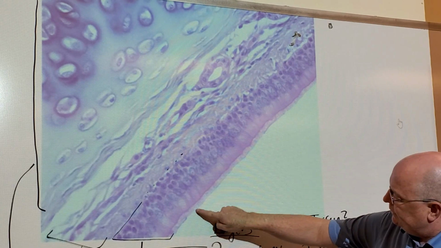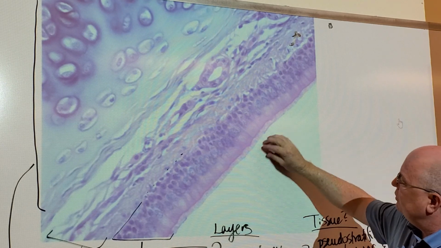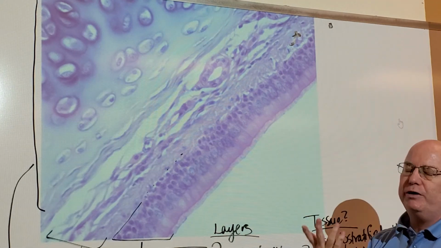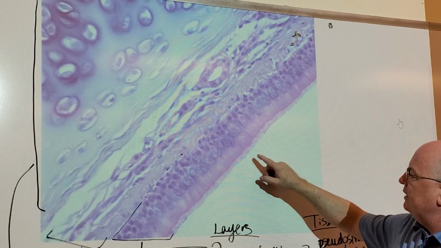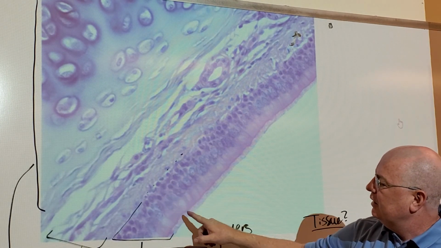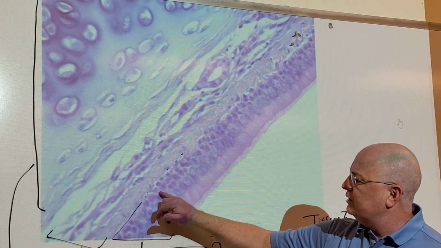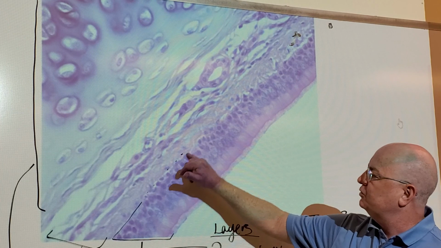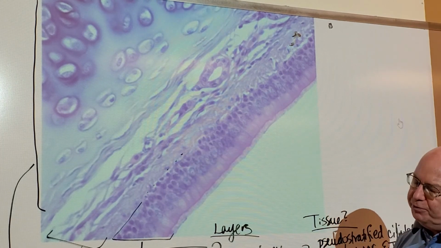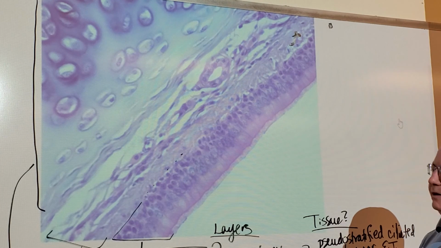There are cilia here, little membrane extensions sticking off that would be coated with mucus, and they push the mucus up, what we call the mucus escalator. We talk about that in lecture. And it looks like there's multiple layers of nuclei here, but if we had a strong enough and powerful enough microscope, you would see that every single cell is in touch with the basement membrane. So it's not simple, it's not stratified, it's pseudostratified, ciliated columnar epithelium.